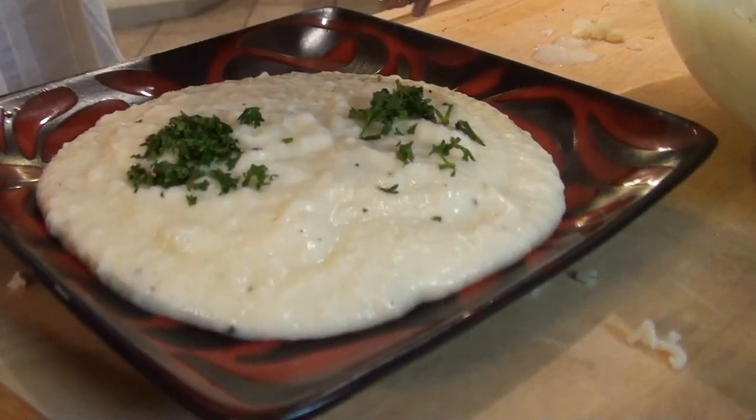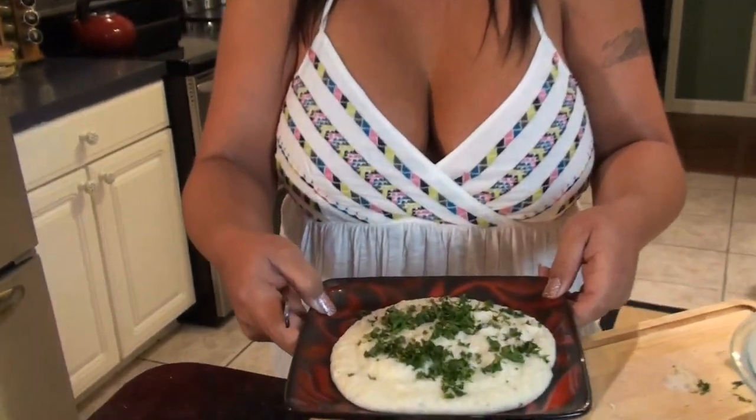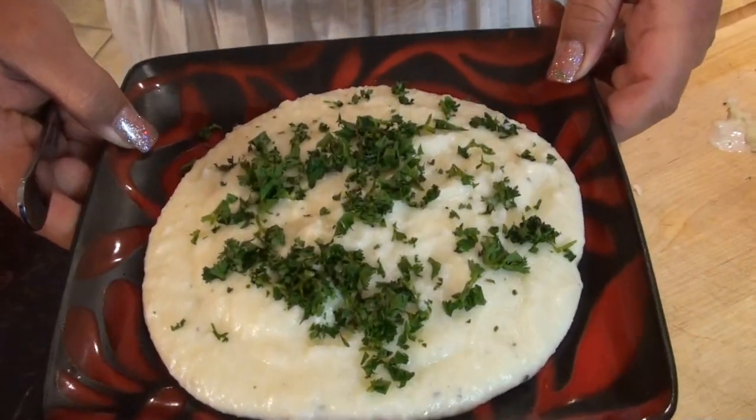Okay guys, look at this. How amazing does that look? And it smells so good. So now I think we should take our bite.